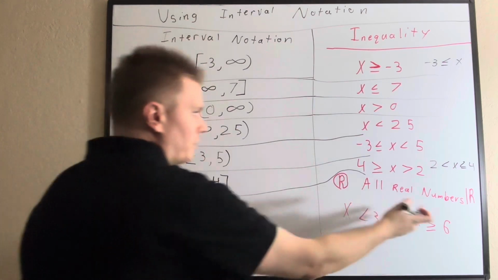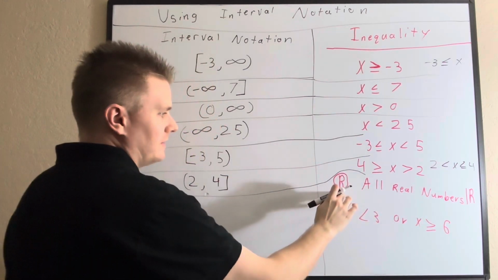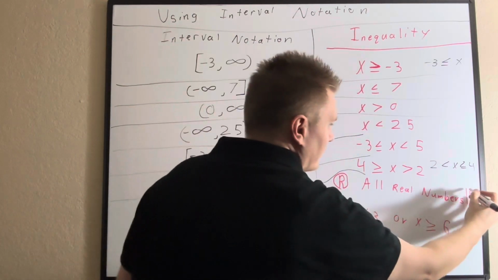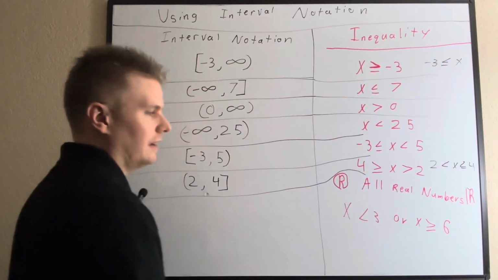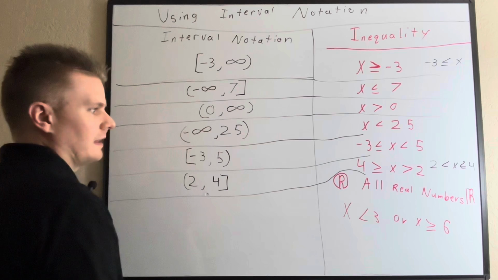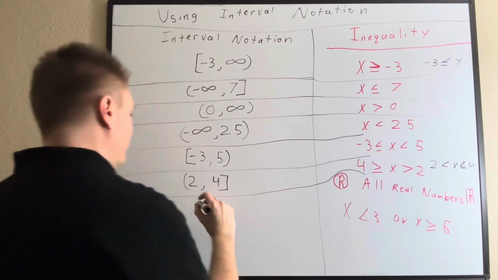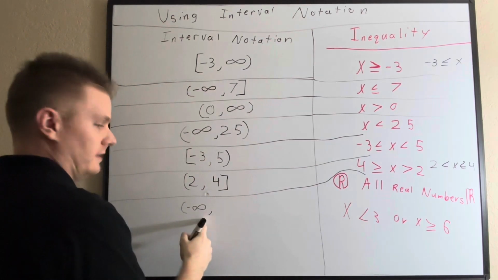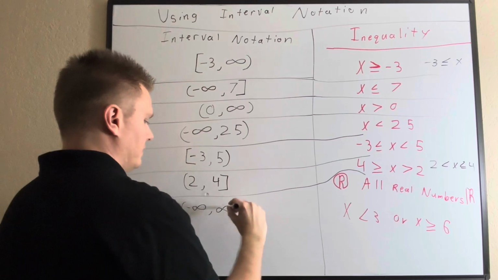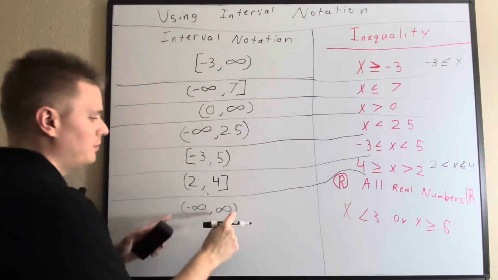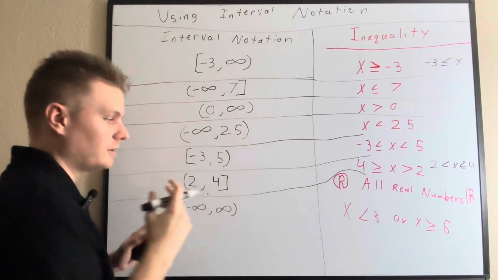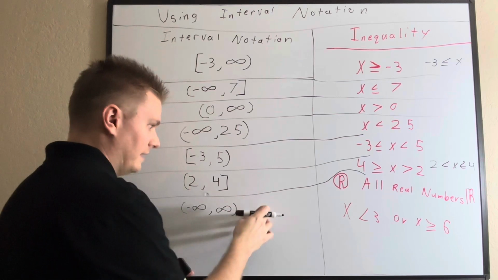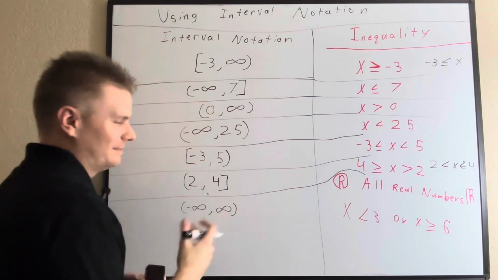All right. Now, all real numbers. Some teachers I've seen do the R with a circle around it. Others I've seen do a line next to an R, and maybe they include a little hat there. I don't know. It makes no sense to me. But the way you would write that in interval notation, if you wanted to include all real numbers, is you'd start with negative infinity and go to positive infinity. And always remember, no brackets on infinity, because infinity is not a number. We're not including it. It's a concept. Because even when we reach infinity, we're going to go on to the next infinity. Not really, but yeah.